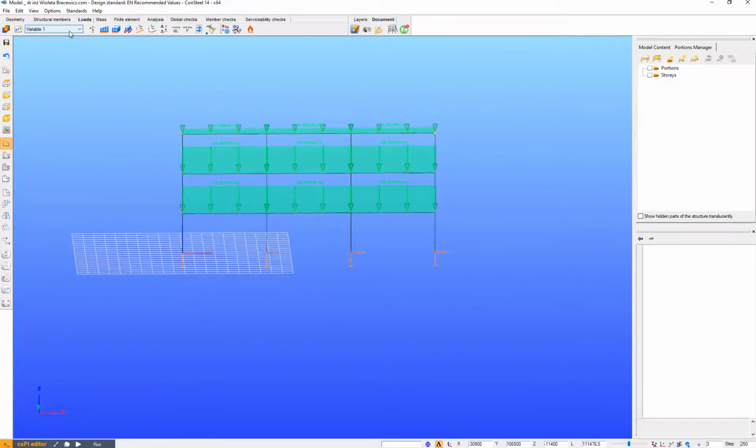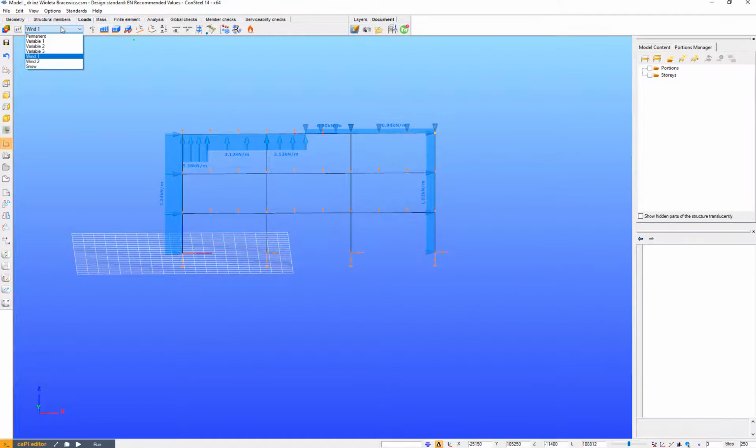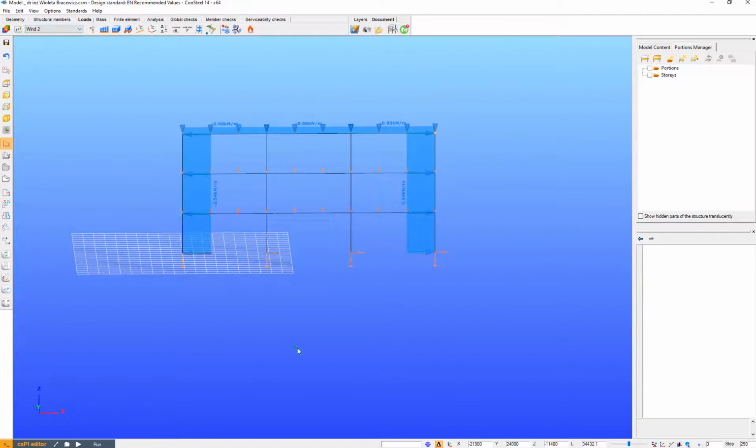We can look at it, the first variable, second, and the third. We have first wind, which is blowing from the left to the right. We have second wind, which is blowing perpendicularly to our portal frame. And as well, we have the snow, one case of it because it's flat.